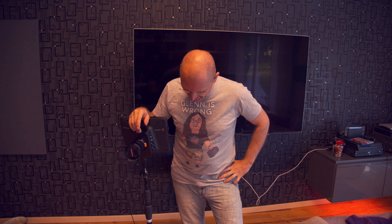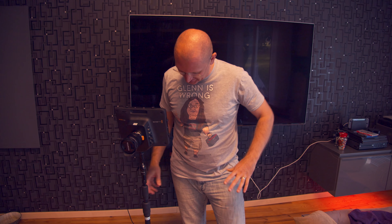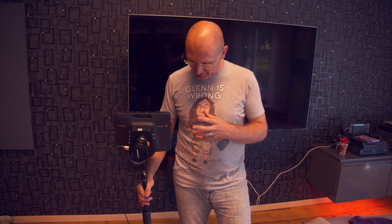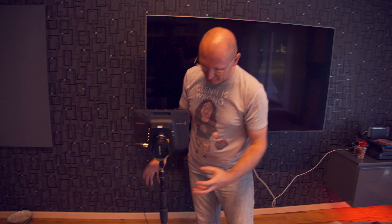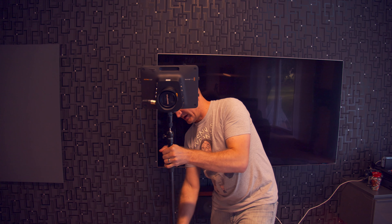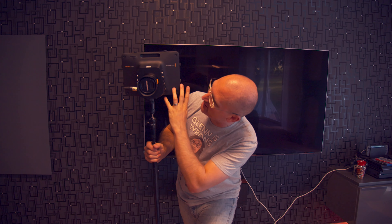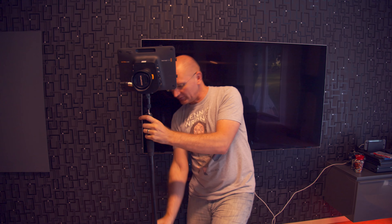I'm standing here with my T3C — I have two of them now. This is one of the media centers we're going to have for the event. There's going to be a monitor on here and possibly more lights and stuff. With the T3C you can do anything, it can go really really high. This is where the main camera will be — in this case the Blackmagic production camera, which is going to be the main camera for the living room studio. It is called the living room studio because we are in my living room.